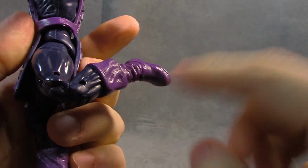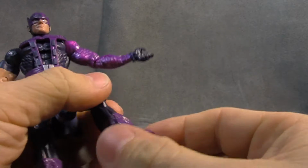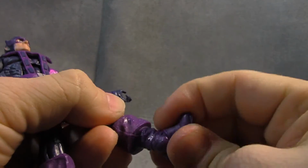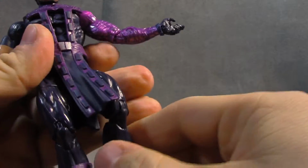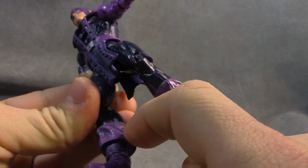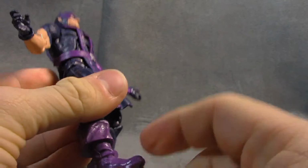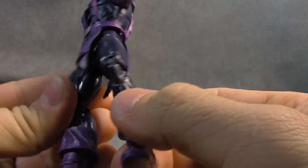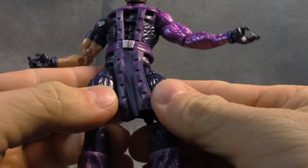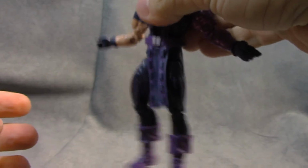Double jointed knee, that actually looks pretty nice. Calf swivel, which I think is stupid. Ankle tilt and rocker, so that's pretty nice. Boots are all done nicely. It has like a texture to it, which is pretty cool. It's a little bit glossier down here on the foot than it is on the actual boot, but still pretty nicely done. Now, my only problem with him is he's a little loose.